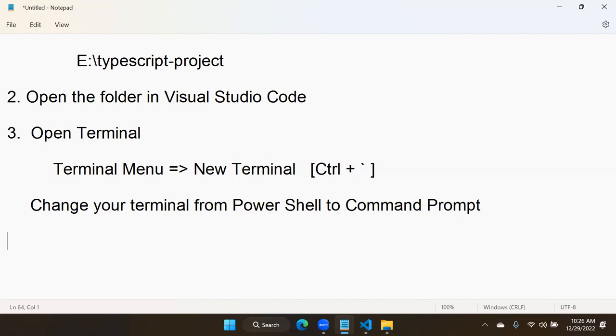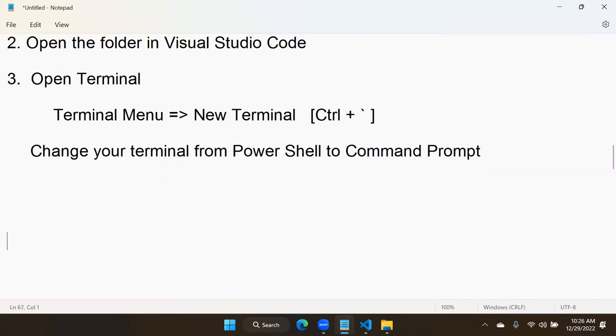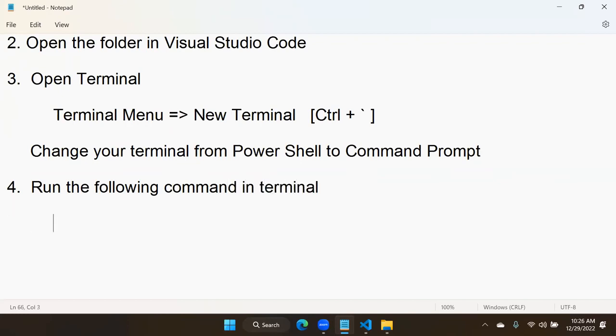After you changed PowerShell to command prompt, now you have to do one work. That is, run the following command in terminal.